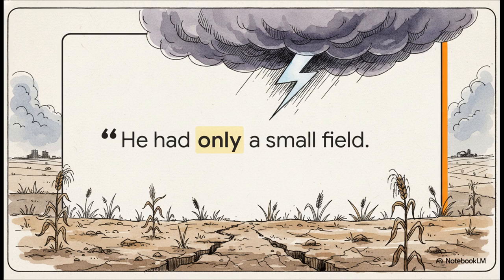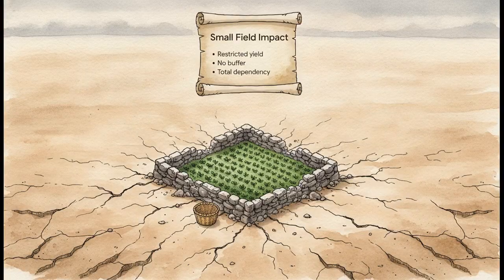The entirety of his physical wealth and potential for income is geographically confined to this one highly restricted patch of dirt. Think about what that physical boundary actually means. It means Ramu has absolutely zero margin for error in his life. A small field means a highly restricted yield capacity, so even in a perfect year, his maximum income has a hard, incredibly low ceiling. It means zero economic buffer for failure. One bad season can literally wipe him out because he can't just rely on crops from a different, unaffected field. Ultimately, it breeds an absolute, terrifying dependency on a single plot of earth just to survive.